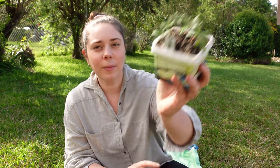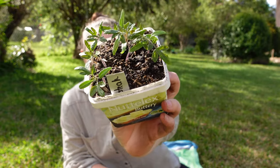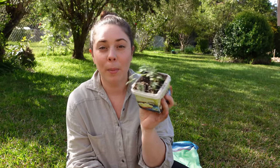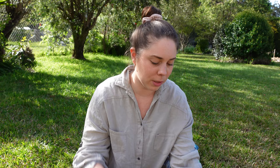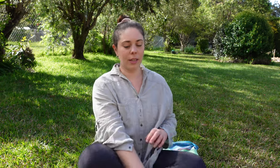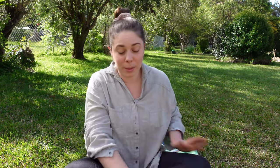I've also got some beefsteak tomato seedlings here, looking nice and healthy. These need to be potted up, as well as I have another batch over there which are a random seed that I saved. Not sure what kind of tomato, but we're going to pot them up as well. I'll show you quickly how I do this and then we will chat through some of the seeds.